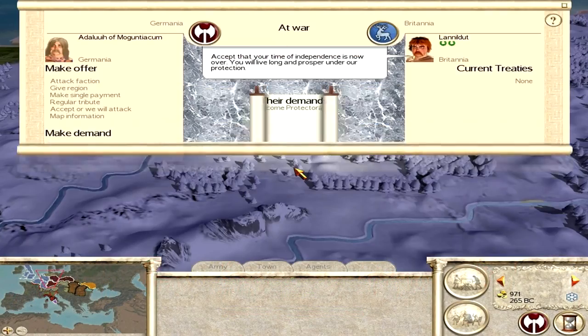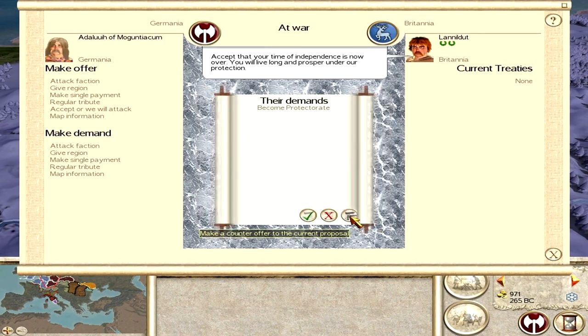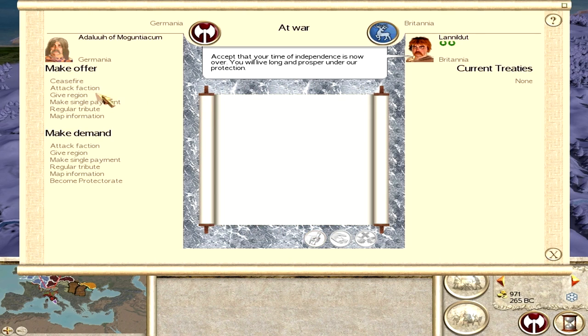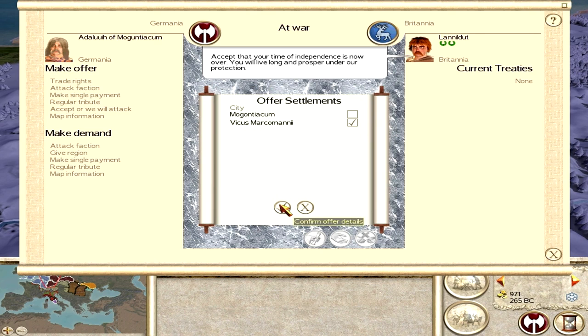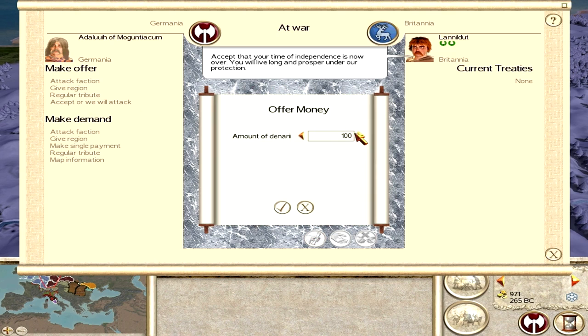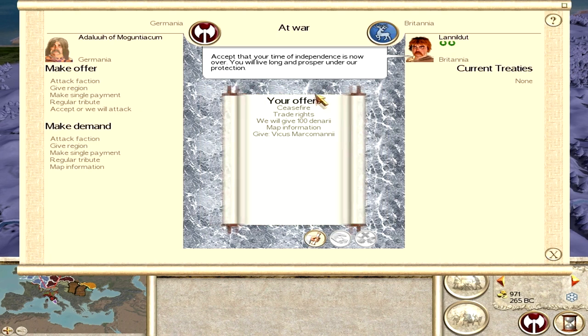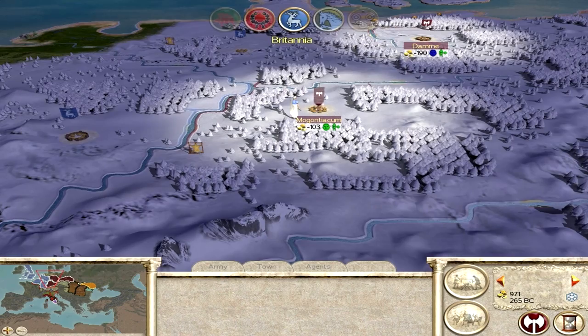Fear us. They want me to become a protectorate again. You bastards. We don't want to be your protectorate. But I will have a ceasefire. I will even give you my region. I'll give you trade rights. I'll give you map information. I'll give you money. Just piss off. Look at that for a deal. That is the best deal ever. Come on. Oh, you cunts.